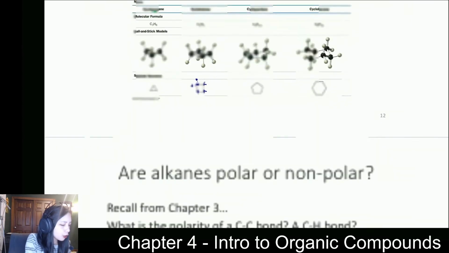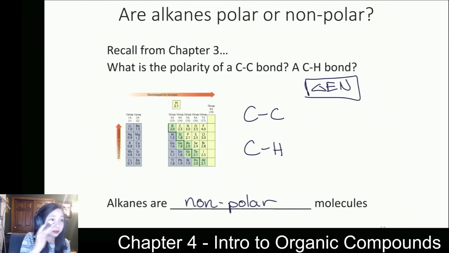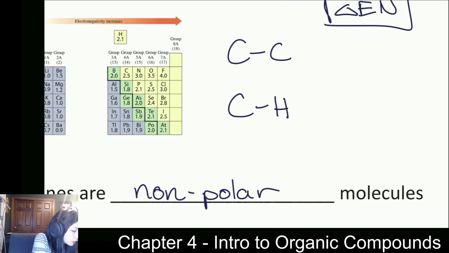All right, so let's throw back to chapter 3 a little bit and think about polarity of these compounds, specifically organic compounds. Would we think alkanes are polar or nonpolar substances? Remember, alkanes are just carbons and hydrogens. Those are the only bonds there. So if we inspect the polarity, or the difference in electronegativities of carbon and hydrogen, if we calculate that, right? I included the chart for you here. It doesn't matter what the number is.